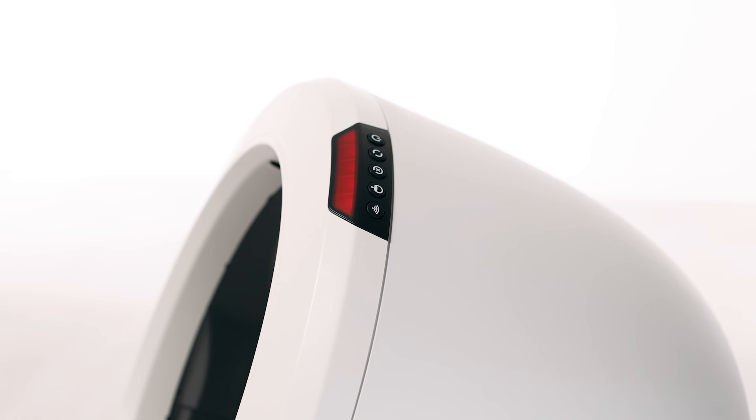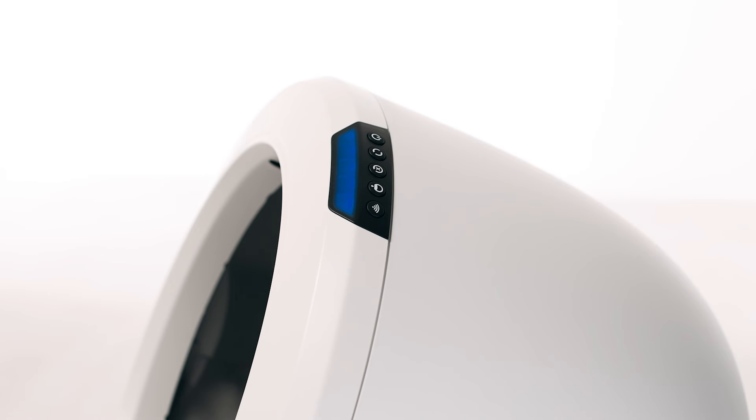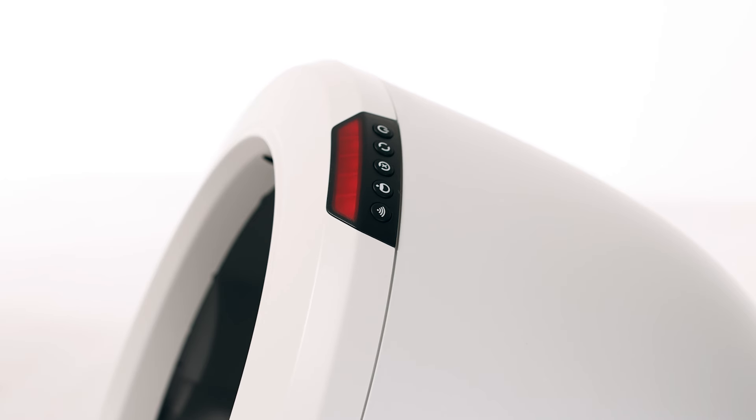Now let's run a test cycle. Short press the reset button, then short press the cycle button to run a clean cycle. After your Litter-Robot cycles, it should return to the home position displaying a solid blue light. If your unit displays a solid blue light bar, you've been successful. If your unit is not displaying a solid blue light bar, please follow these troubleshooting steps.